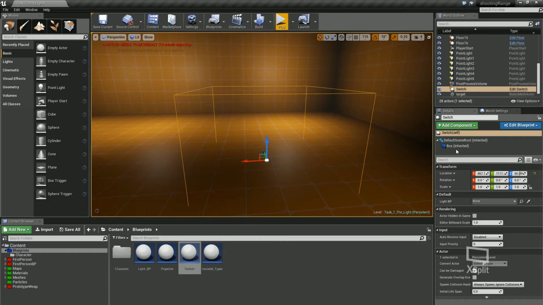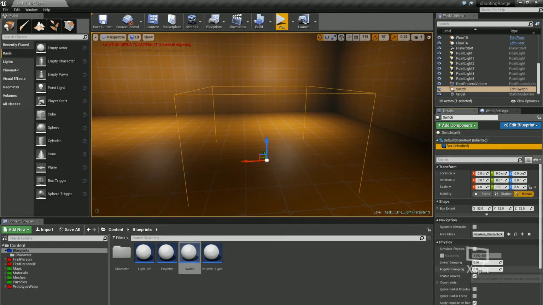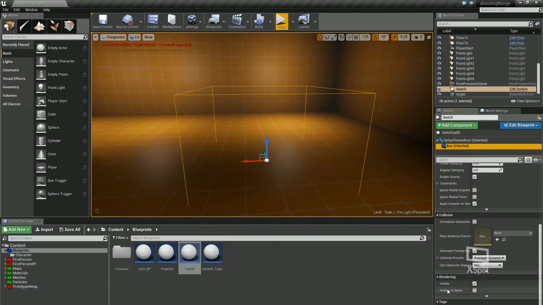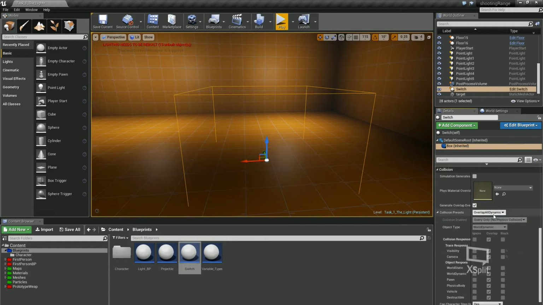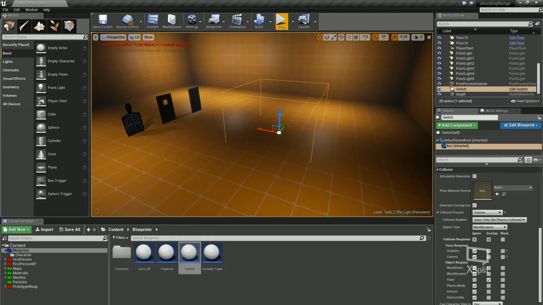If I select a box in that, the collision type is set to overlap all dynamic. I could set that to custom, and I could set it to ignore everything but to overlap with a pawn. That means that if the player is the only object in your scene that's set to a pawn, then it's the only one that's going to be able to interact with that box.